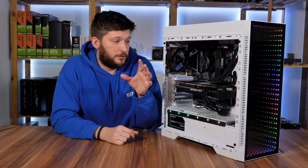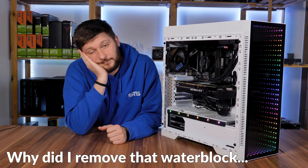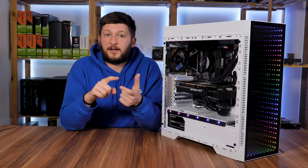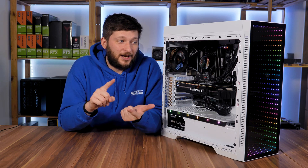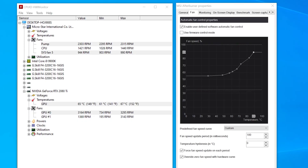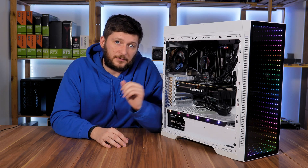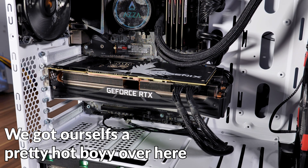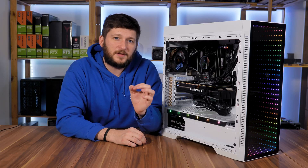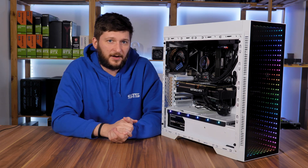The obvious fix would be to buy a new set of thermal pads and redo the whole work, but I'm not going to do that. It will be hard to find the exact ones for this card, and I really do not want to take the card apart. Setting a better fan curve won't fix the issue either. The card says it's running around 65–66 degrees C — by no means a reason to ramp up fans to 3000 RPM. Even if I set the fan to a static 70%, it just overrides that. So I'd assume there's a tiny hot spot somewhere on the GPU, and a tiny bit of load is just enough to make that spot ramp up the fans.